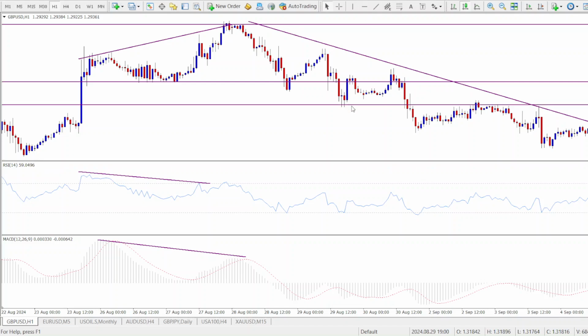This can help you to confirm your reversals as well, because as you can see, when price got towards this resistance zone, resistance are also points of reversals. Okay, so as price got to this resistance zone, it's a confirmation that we could even see a reversal, coupled with the fact that we had a divergence signal.